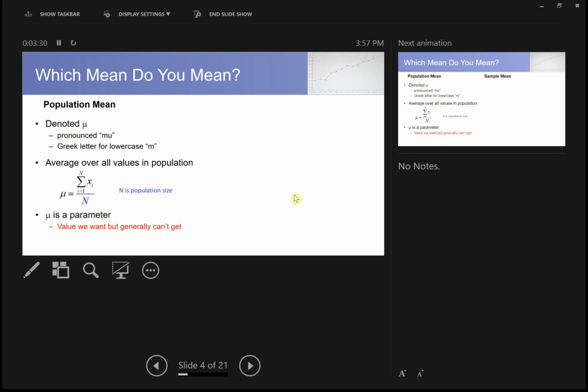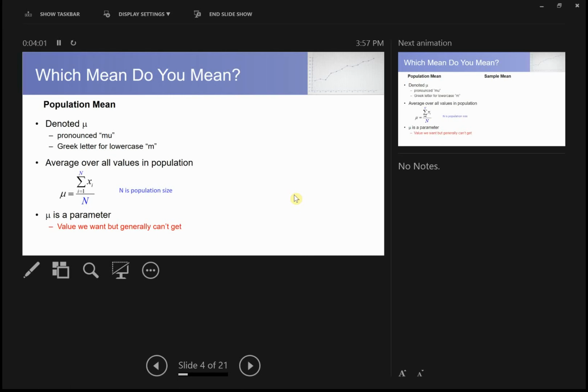So one way to remember that, how many people know the phrase, it's all Greek to me? Has anyone ever heard that phrase? Yes? What does that mean? It's all gibberish, I don't understand it. Right, you don't know it. Well, you don't know the population mean, right? This is an unknown number, so this is all Greek to you. You could think of it that way, okay? So parameters, things in the population, we don't know. They're all Greek to us, we use Greek letters for them.